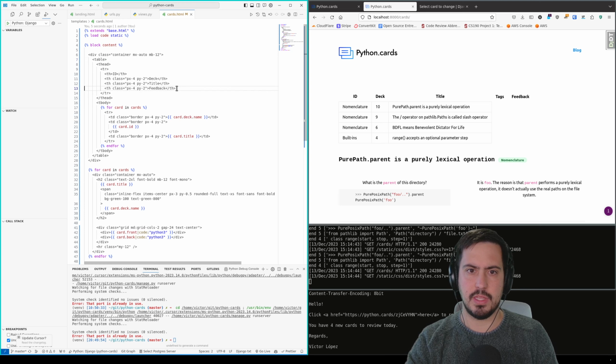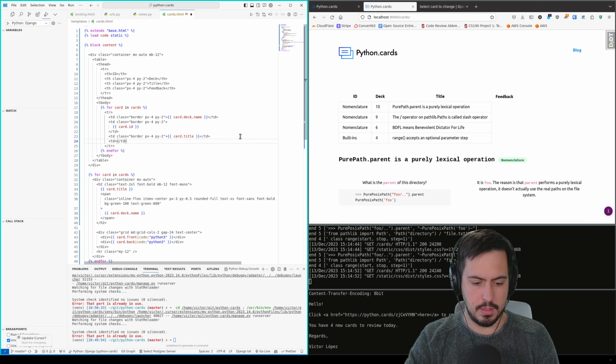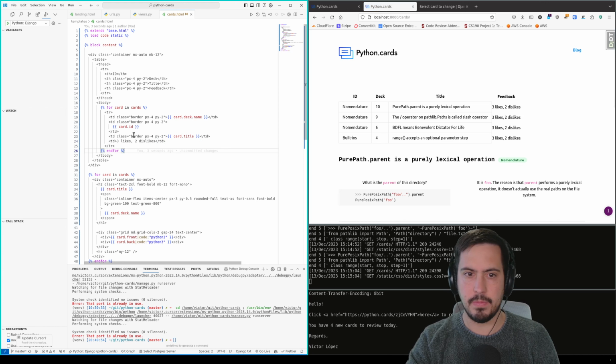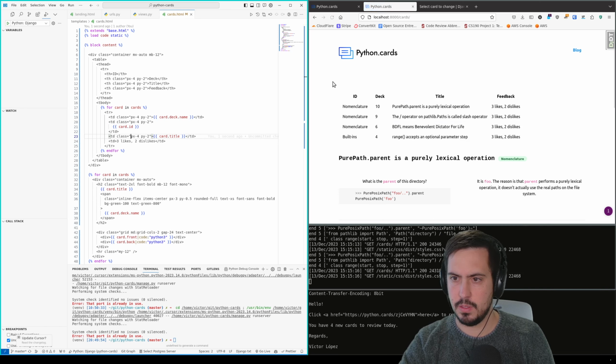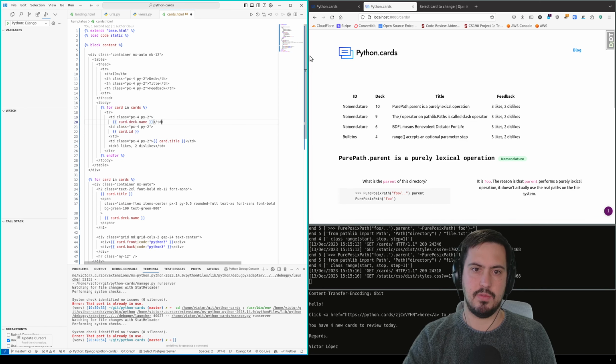So let's remove the tags and let's have the feedback, which is what we want to work on specifically. We can tidy up 3 likes to 2 dislikes, for example. We could have that. And I think we can remove the borders. And let's format this a little bit.